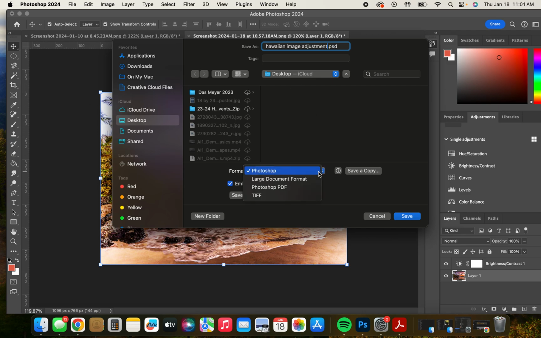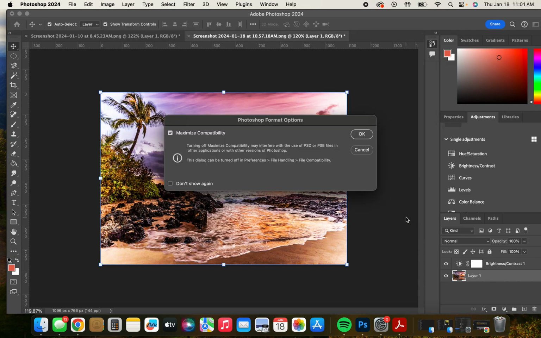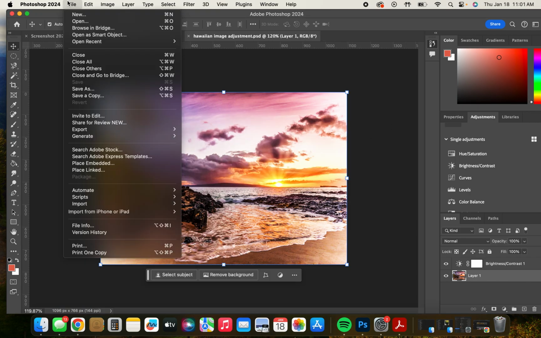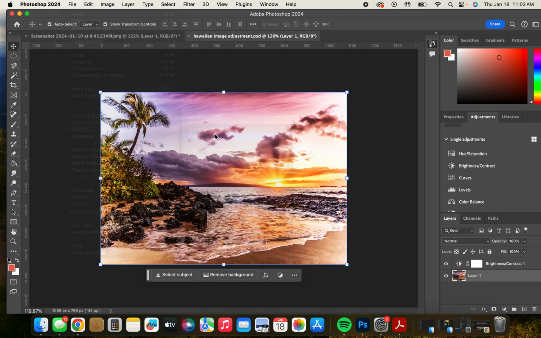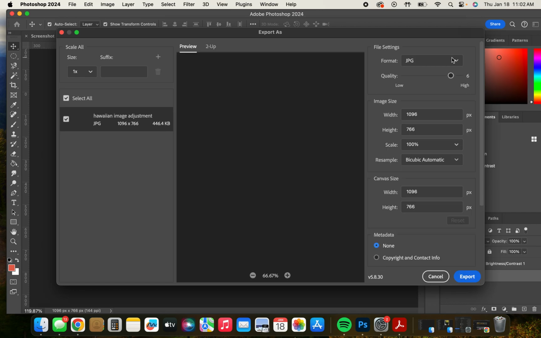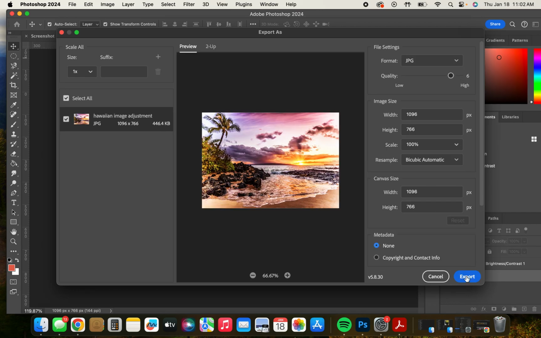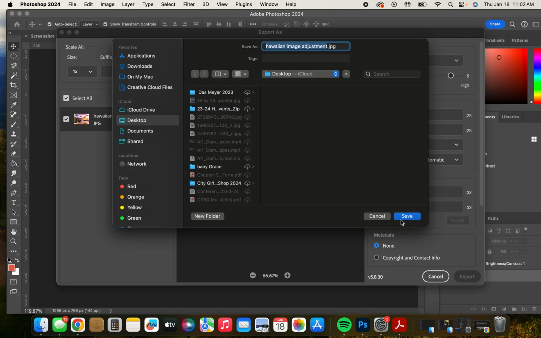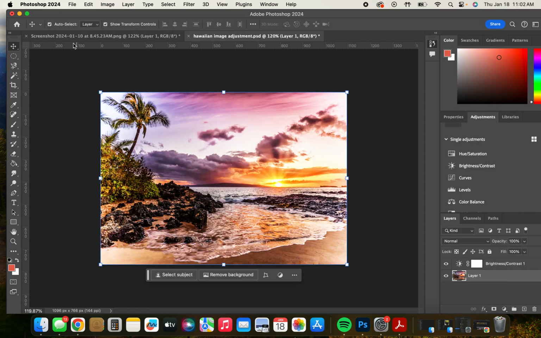And then I'm going to make it a JPEG, which right now it only wants to do a Photoshop. So I will save it as that. And then I will also go up and go File, Export. And sometimes you have to export things so that you can get it into the format you want. So I'm going to export mine as a JPEG. It's going to go to my desktop.